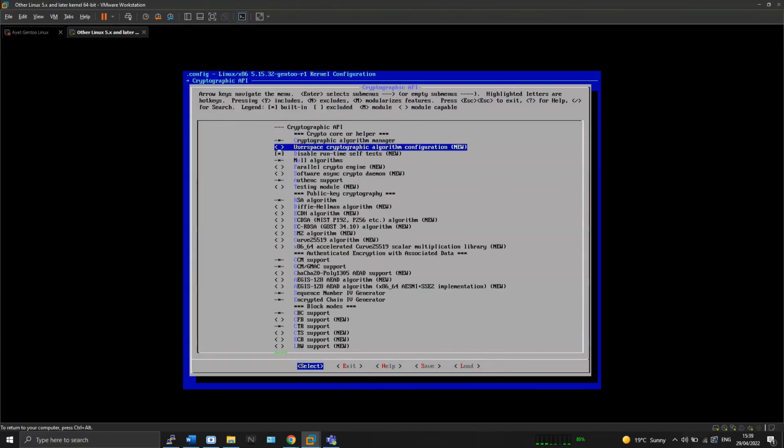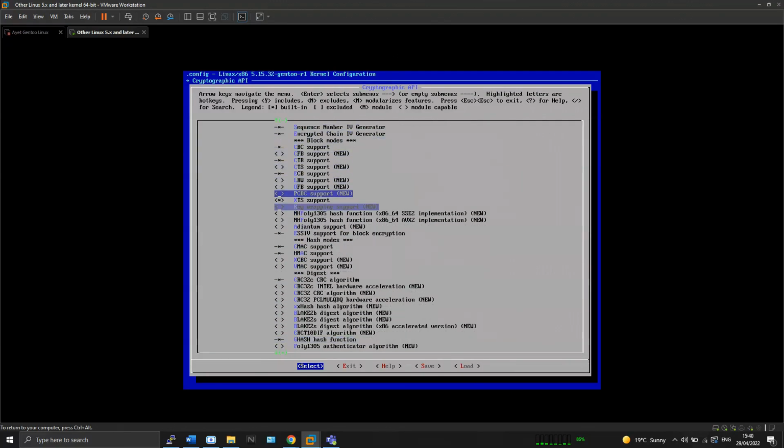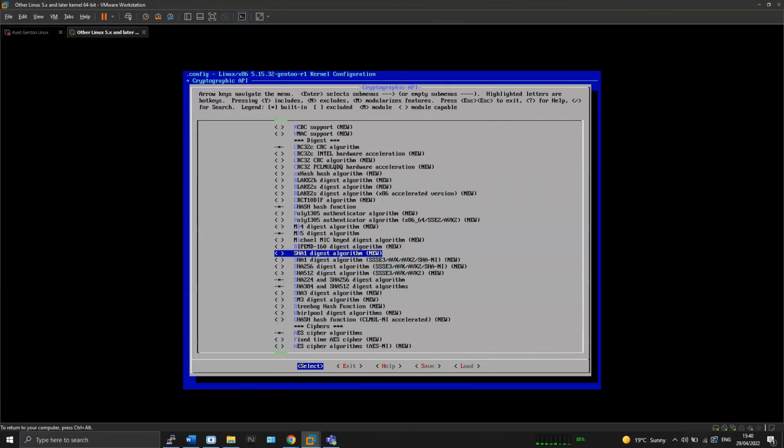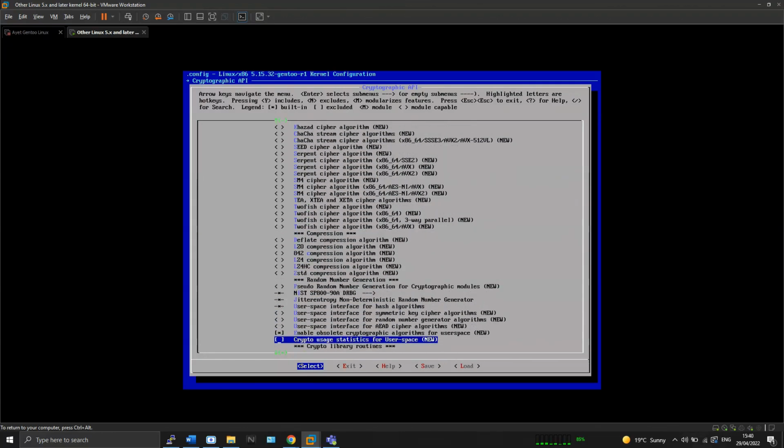Inside cryptography API, we enable the user SRC. Okay, XTS support and SHA digest algorithm. Okay, then the symmetric key cipher algorithms.